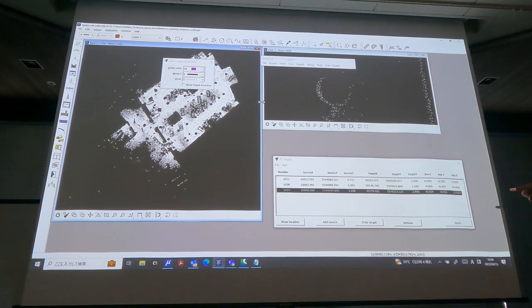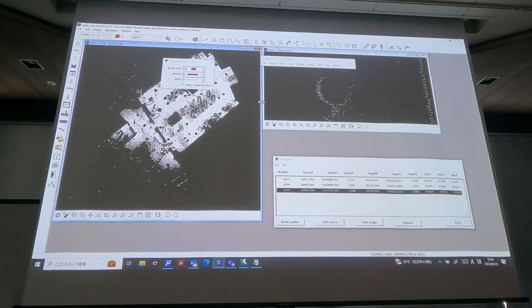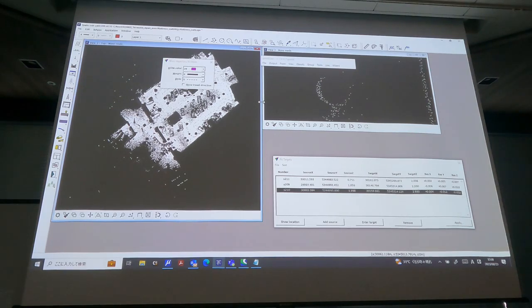And so the residuals are small in this case, less than, well, in one point we have 10 millimeters in elevation. One reason why the residuals are small is that our targets are so close to each other.